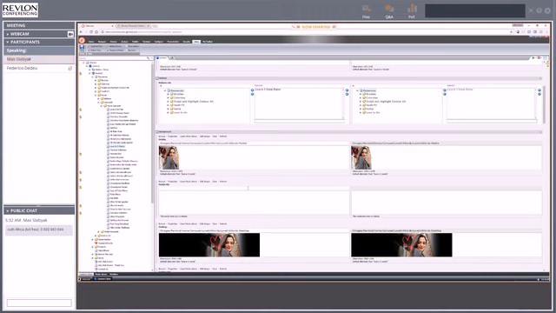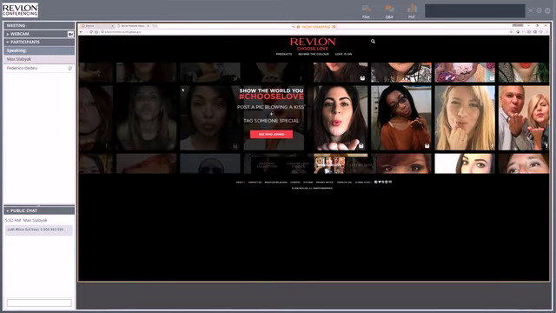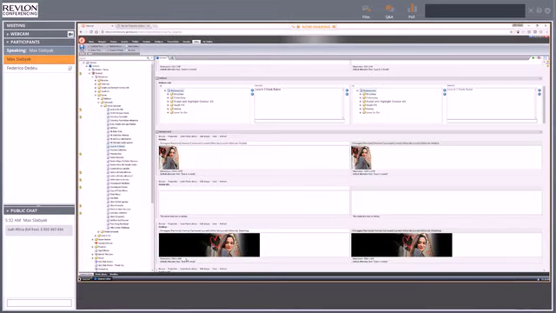Okay, so there are two types of images that you want on the carousel. There's a super wide image and there's a mobile image. The specs for the super wide image are here, 2560 by 600.